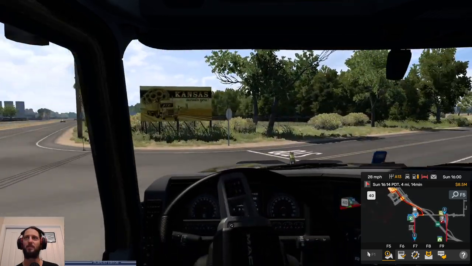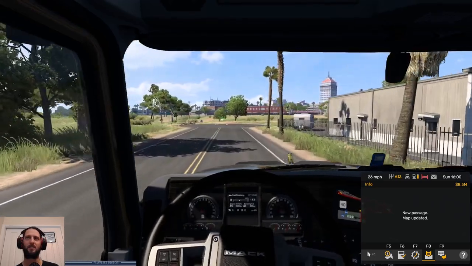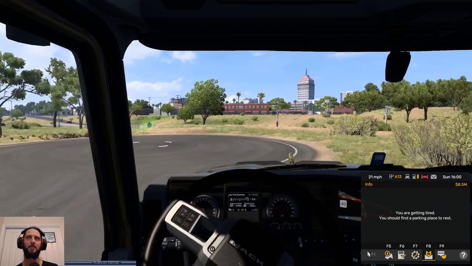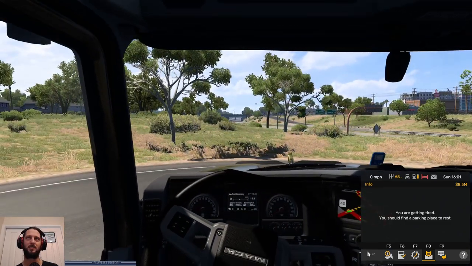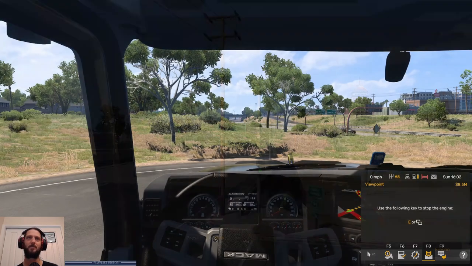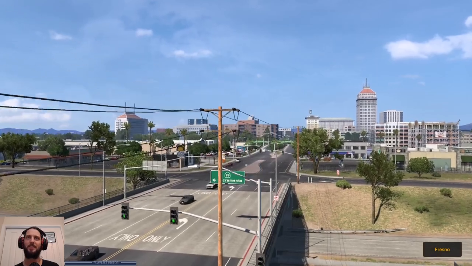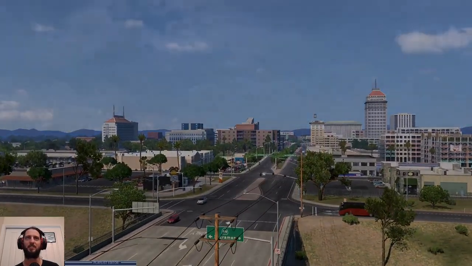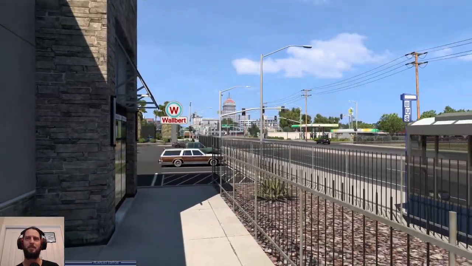We're gonna go right instead of left, because there's a thing down here. New passage, map updated. I mean, it barely counts, but at least it's discoverable from driving on the road, so you know it's here. I appreciate that. The city of Fresno. Why is it hidden away like this? That's weird. I mean, this is a good lookout point, I'll give it that. It seems strange not to have this viewpoint downtown. Anyway.